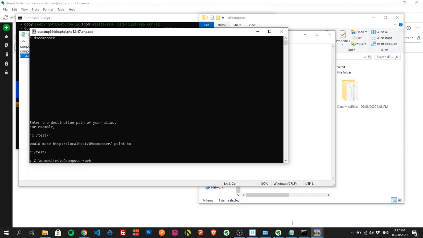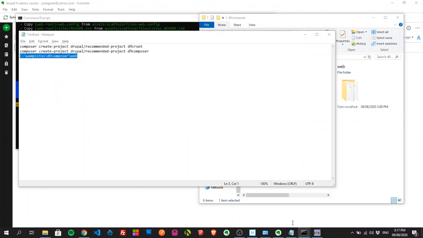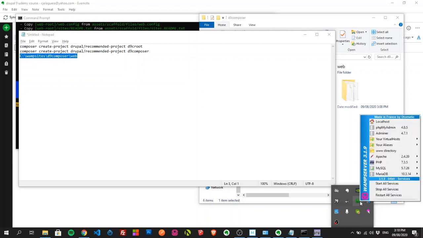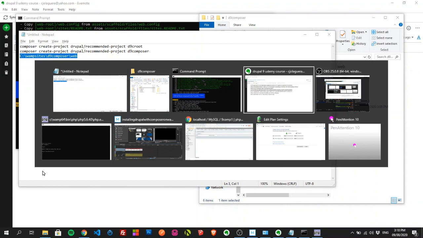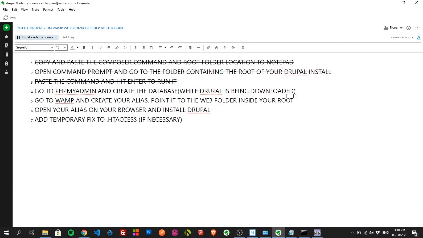Double check everything is correct and click on enter. Now it's going to say your alias is created. Press enter to exit. When you go back now to your WAMP, you will see on your aliases that it's already here. Now, before we go on, I want to just cross out this next step.